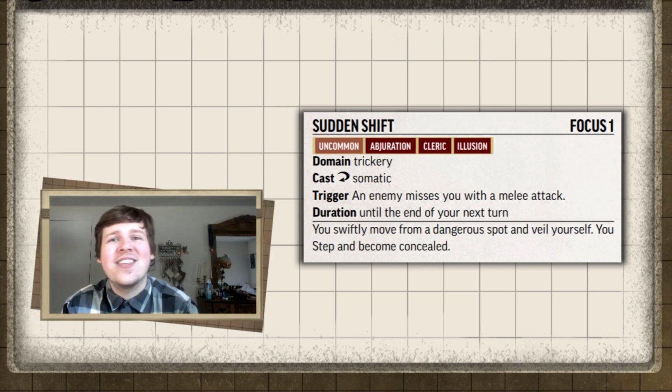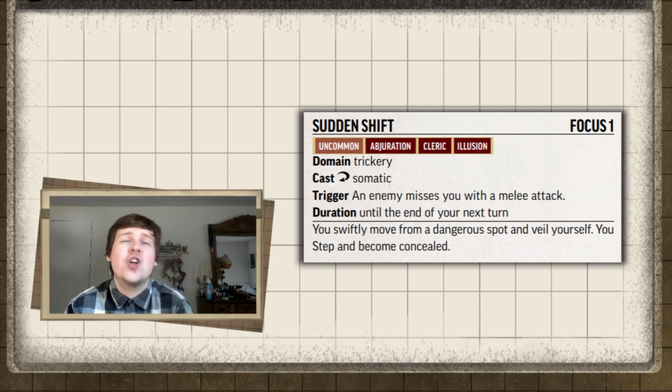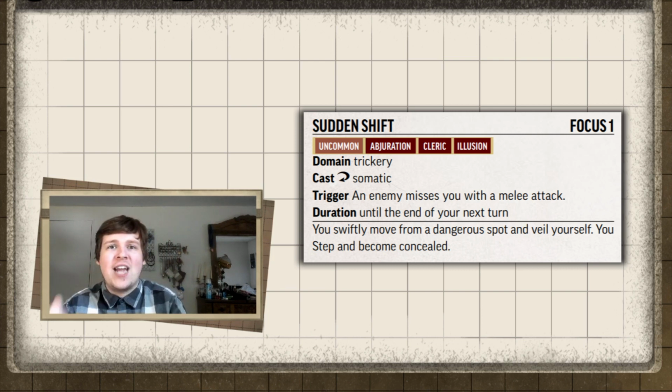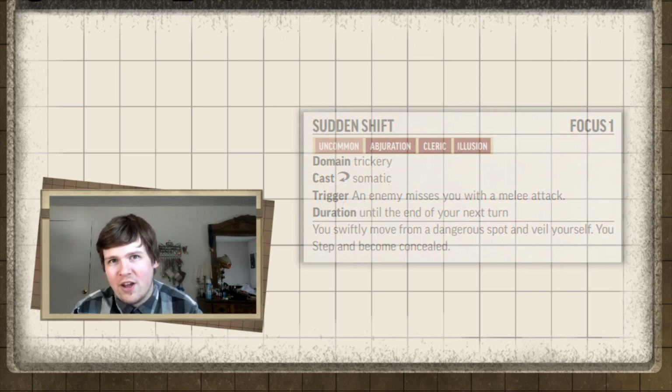It only lasts until the end of your next turn, so if you're close coming up on the turn order, it's not even going to last that long. Like, if your turn just ended and the person after you triggered this, that's good. You're concealed for the whole next round. But that's not usually going to be the case, I don't think. So, I don't know. 2 out of 5 stars. I got to give some of these bad ratings, and I think this is one of them. It's just not reliable enough.